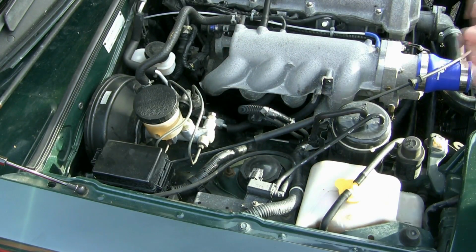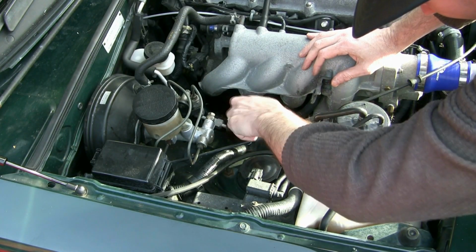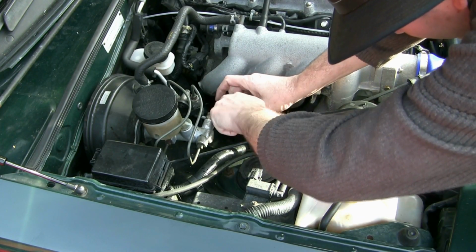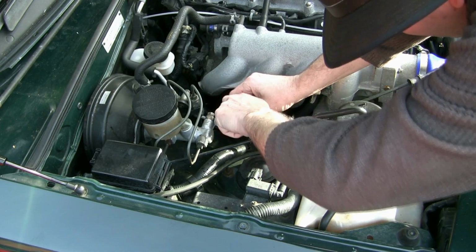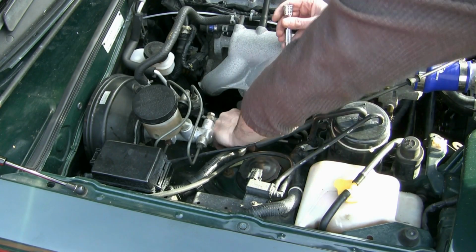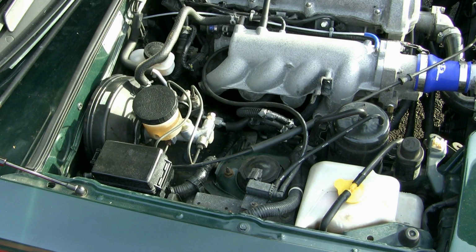So first things first, you have to get rid of a mounting point that's holding some of these cables, and they're in the way, so you need to move them out of the way. These seem to be cables from the ECU and some air intake stuff that just needs to be moved aside slightly. There's one bolt holding that in. Once you've got that out of the way, you can start having a look at the brace itself.